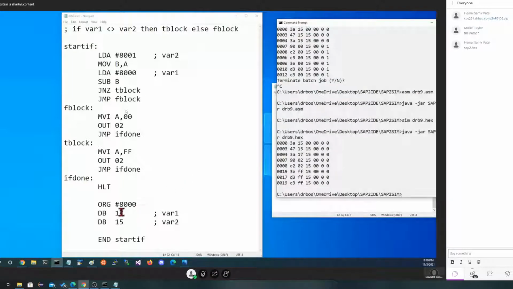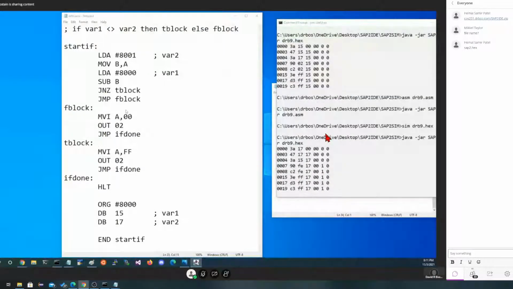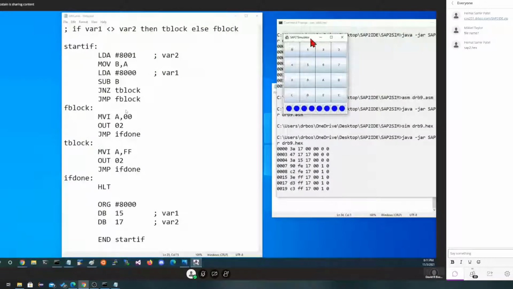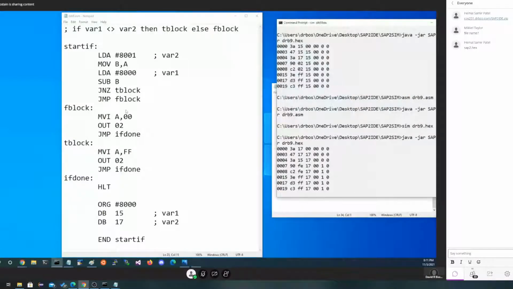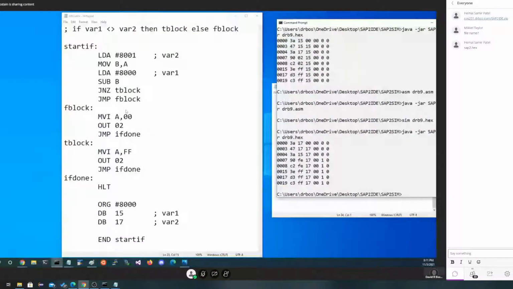What if they're the other way around? What if we make the second one be bigger? They're different. Okay.